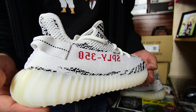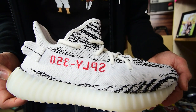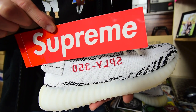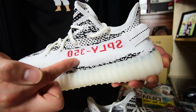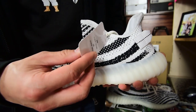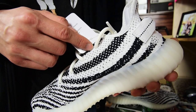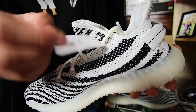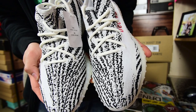Here's how they look up close with every detail you can possibly see on the shoe. This is by far one of the best colorways of the V2s. Some people want to know how bright the red is on the uppers — for comparison, here's a Supreme sticker and this is how the red compares. On the right pair it's mirrored this way, while on the left pair you have it like this. The uppers have a hand tag right here, through the very last shoelace hole — I'll move it around so you guys can see it. For those wanting to spot fakes, that's where the hand tag is.